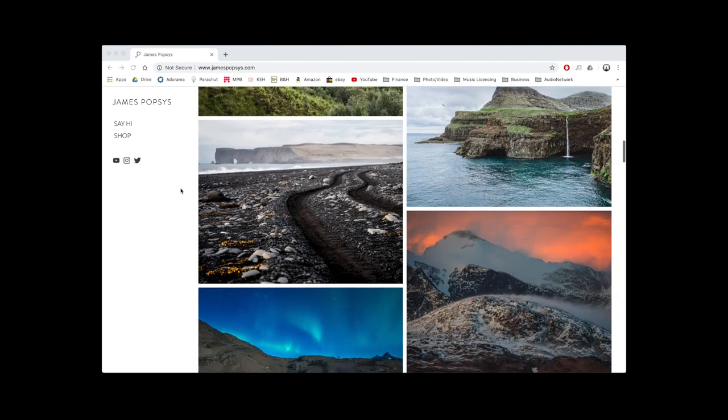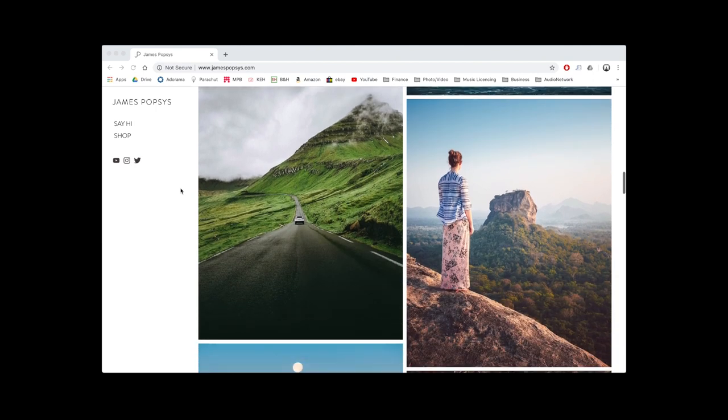So will I take landscape photography a shot? Yeah, nah, I'm good, fam.